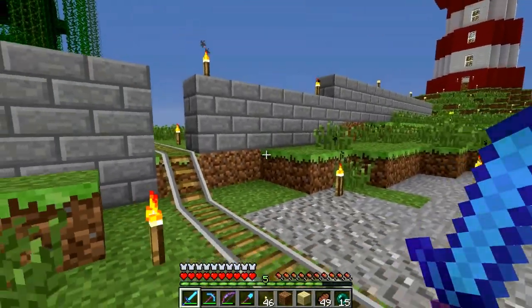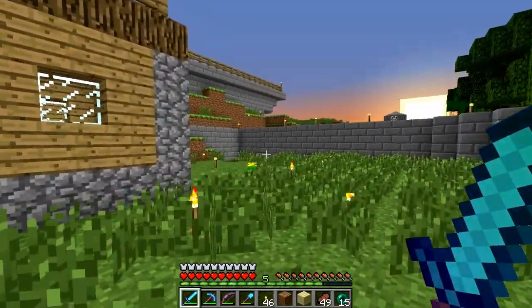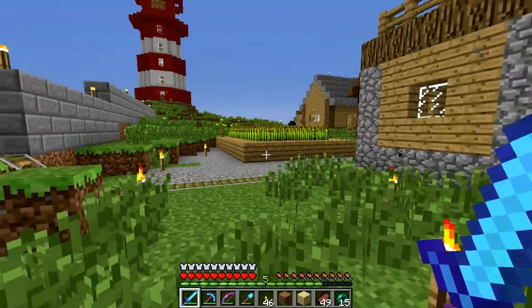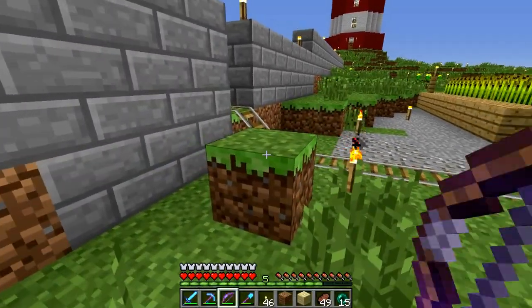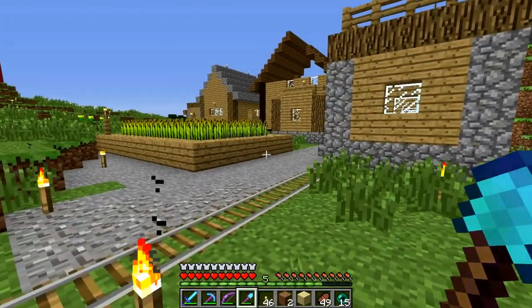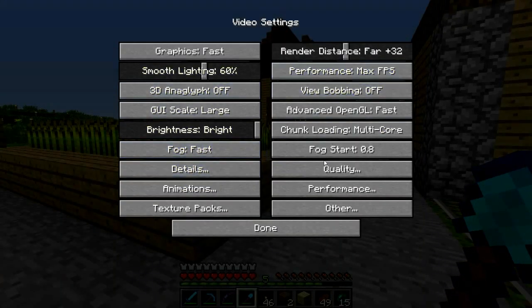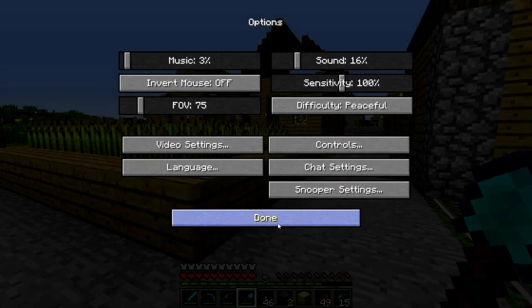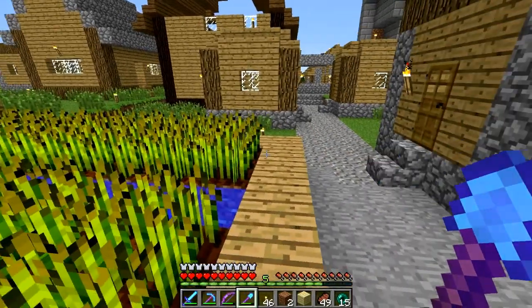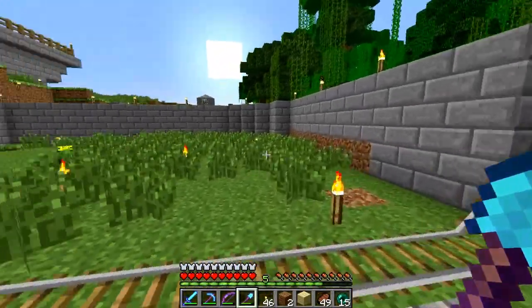First of all, I'll let you know that I am running the latest version of Optifine. If you don't know what Optifine is, it's basically a mod for Minecraft that will let you change a whole buttload more settings. So I'll just show you quickly a few of the settings that you can change. There are a whole lot more video settings. You can change them and make it work a little better, and it's configured a lot better than the stock Minecraft. So I'm trying this out, so we'll see how it works.